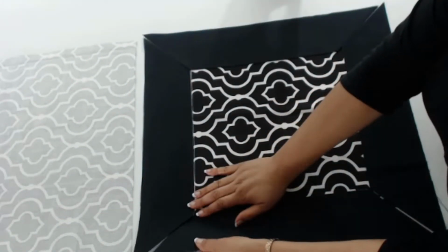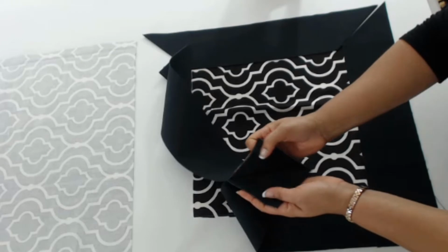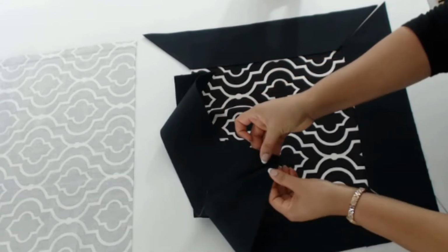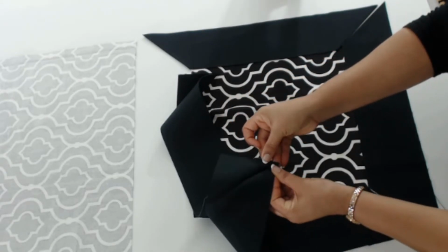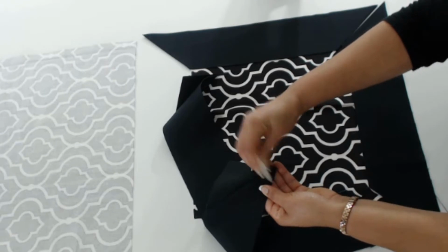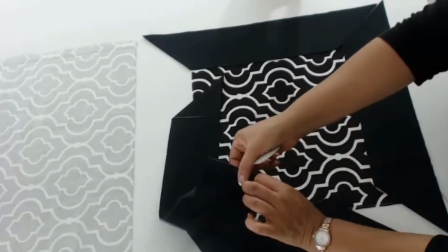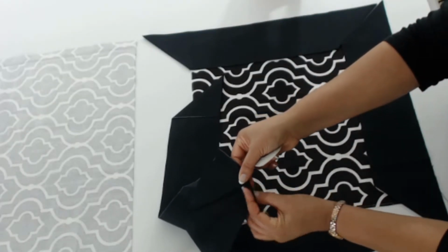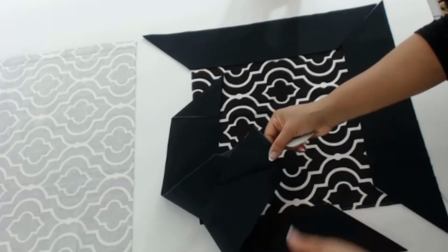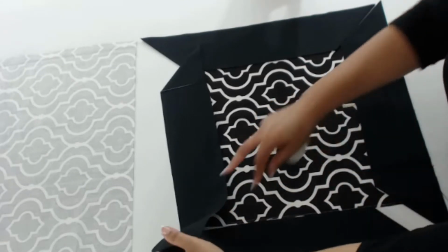We are going to go to the machine and we are going to sew these triangles together. I'm going to sew these together on the line, and we're going to come within a half inch from the inside, because when we get to attach it to this 14x14 piece, you have to stop and allow it to attach by the seam when we're sewing. This is going to make sense a little bit later on, but I'm just showing you how we're lining this up for the next step in this process.